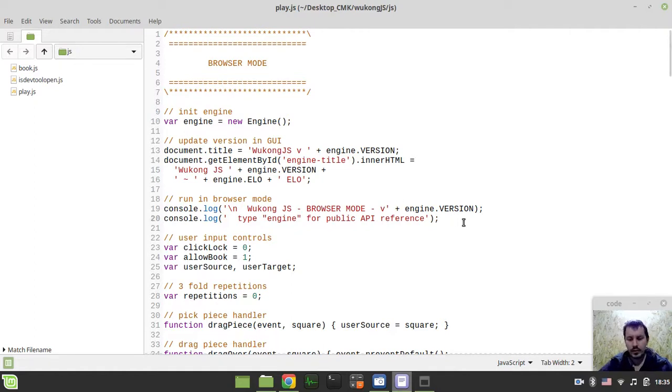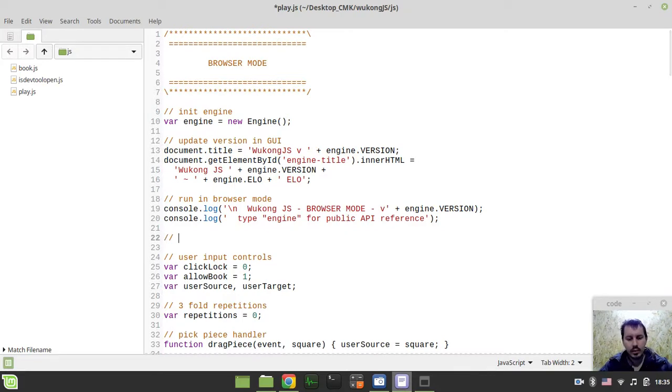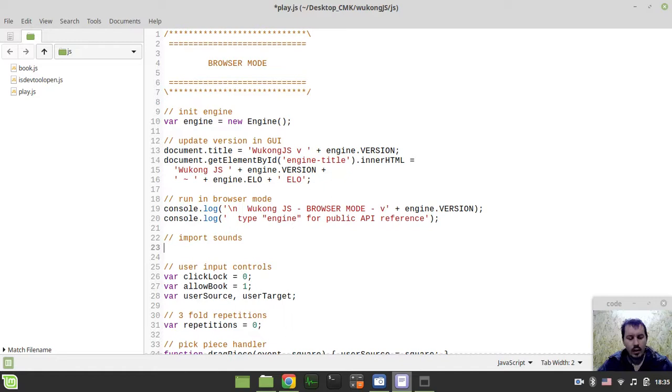So the very first thing I want to do here is import sounds, and that would be 2 variables. The first one would be the move sound, and I just want to create a new Audio and then provide the path, so sounds and move.wav.